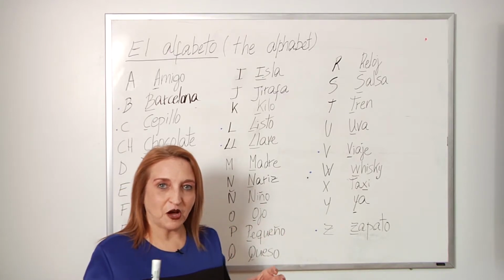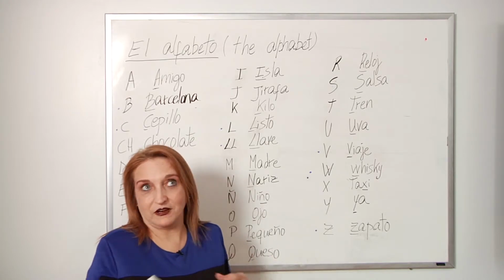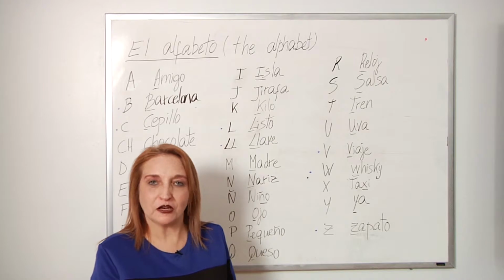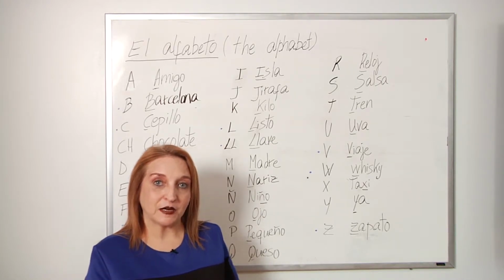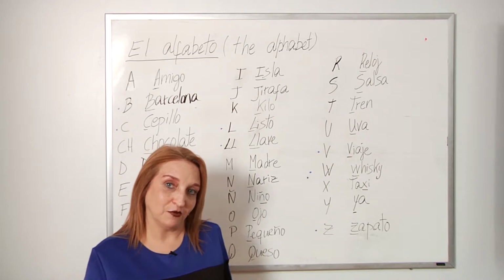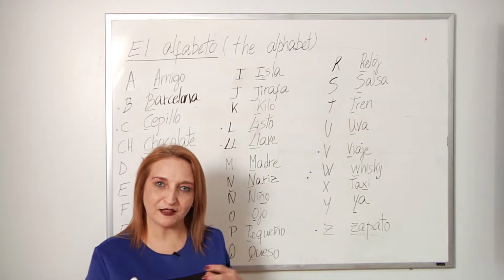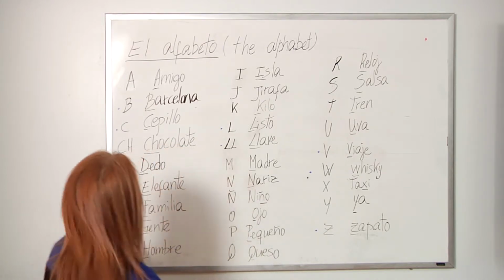Well, we are going to repeat again and we are going to explain some differences of pronunciation, because you know in Latin America and in Spain and a lot of places they speak Spanish. Really, a lot of people. Spanish is the third language in the world, but the pronunciation is different when it's in Spain and when it's in Latin America. And I'm going to explain you some differences, but first we repeat.